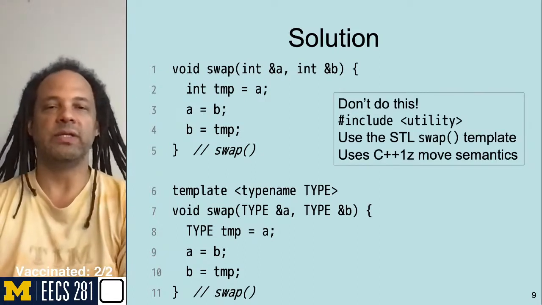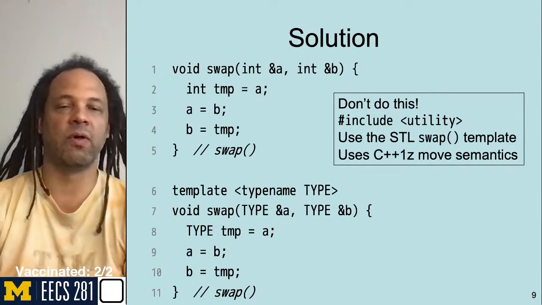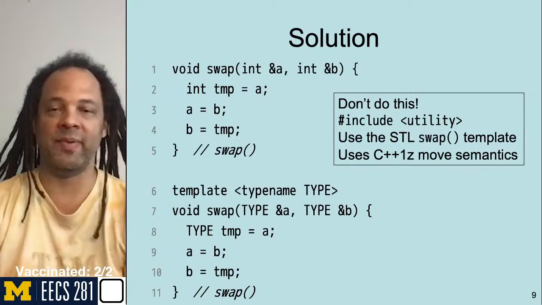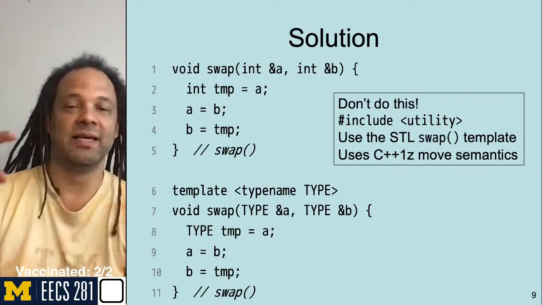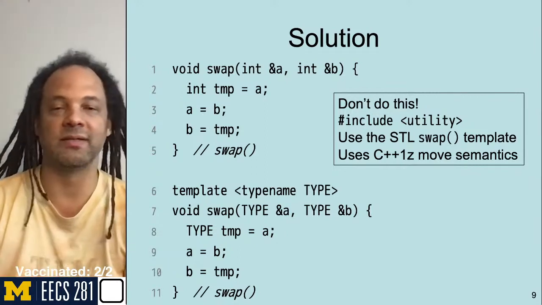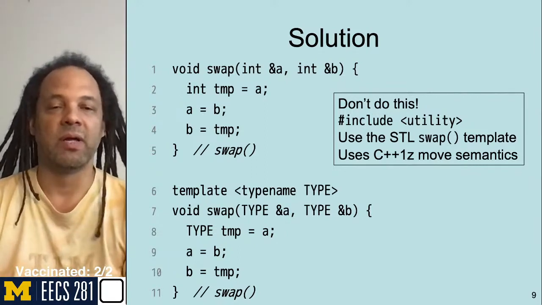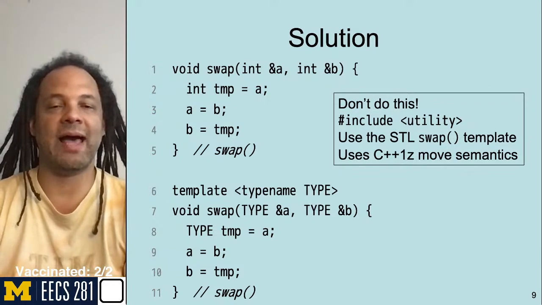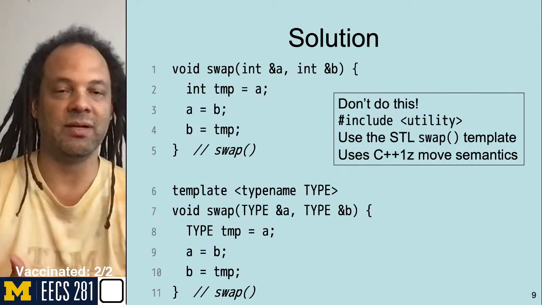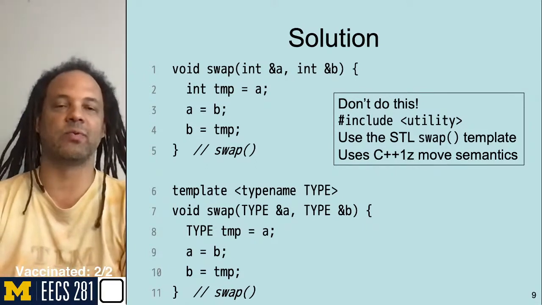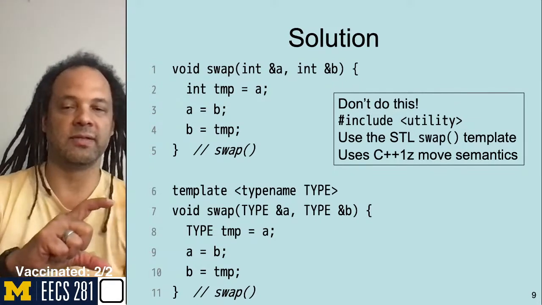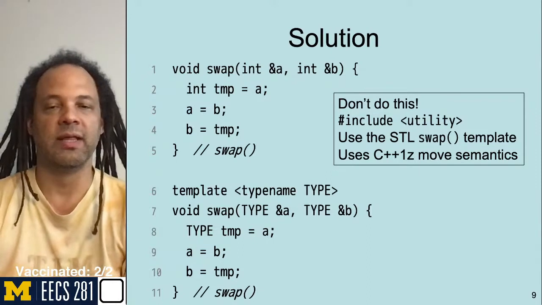However, we don't want to do this. In general, there is a swap in the STL. And swap in the STL, in the very worst case, is going to do exactly something like this. Or to be clear, it's more like this because it's templated. However, when the STL has some objects that have acceleration, it will use that acceleration. So that's why the swap is there. At the very worst, standard swap is going to do this. If there's a faster way, it will do it the faster way.